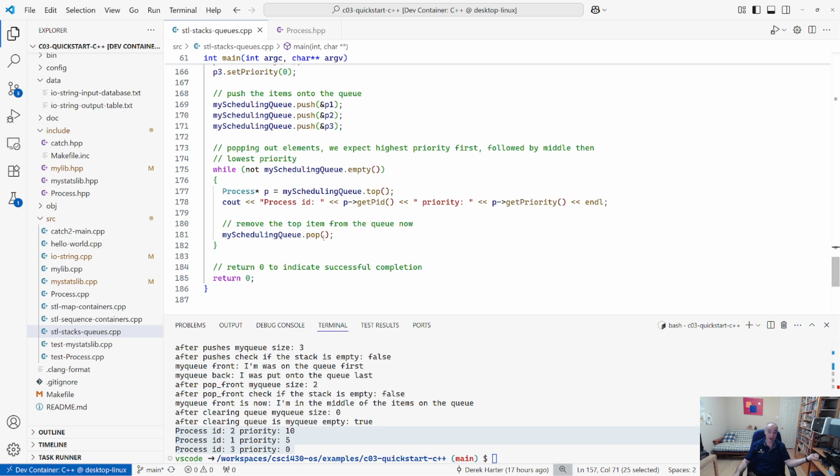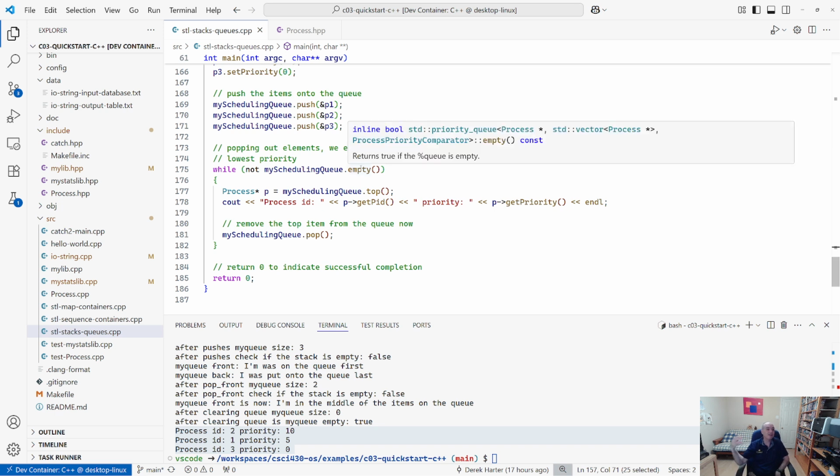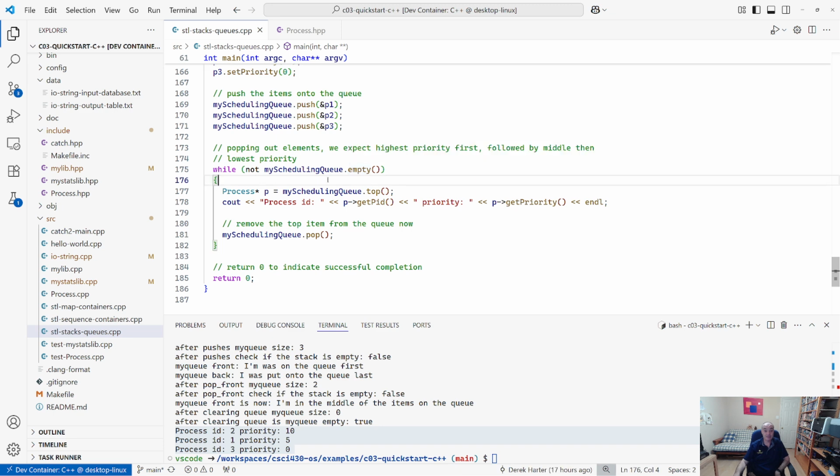And then, after we pop off that item, that removes it from the queue. Then the second item that we get off the queue is the one with priority 5, and so on. Right? So priority queues are very useful. Especially, that's directly what you need to do if you're doing priority-based scheduling in some class.